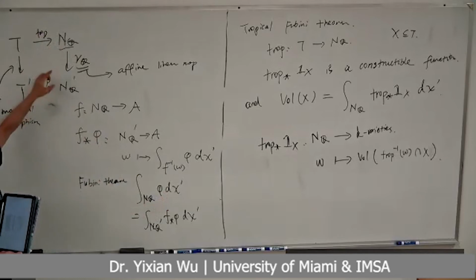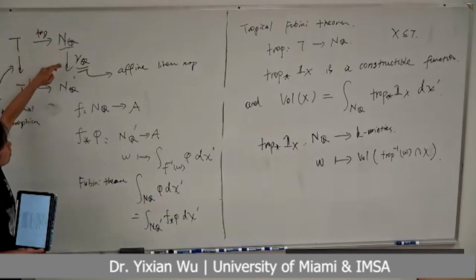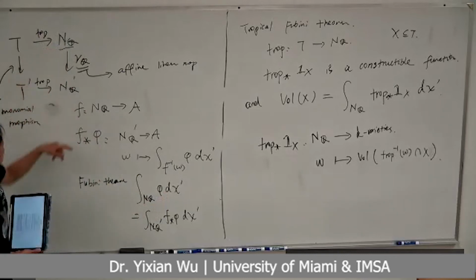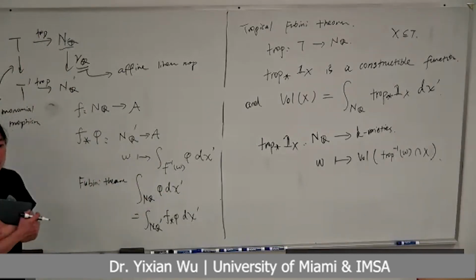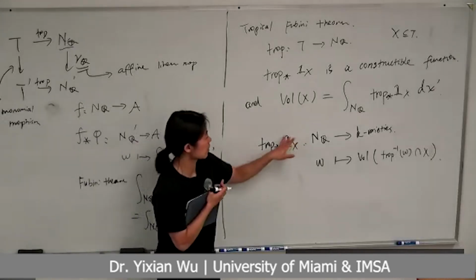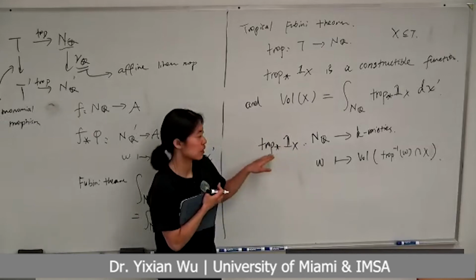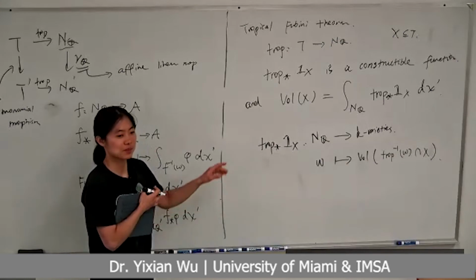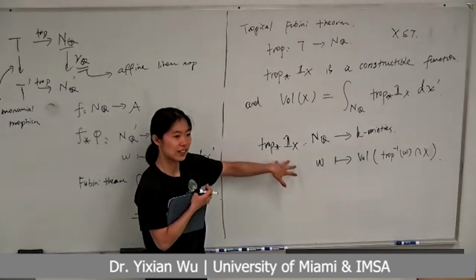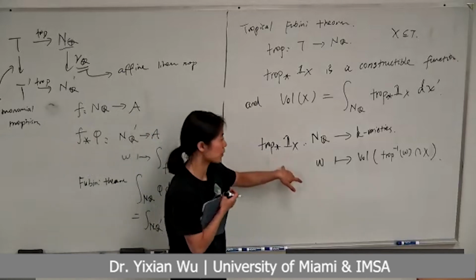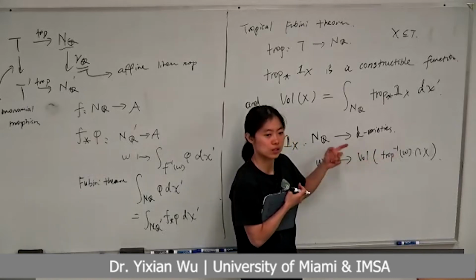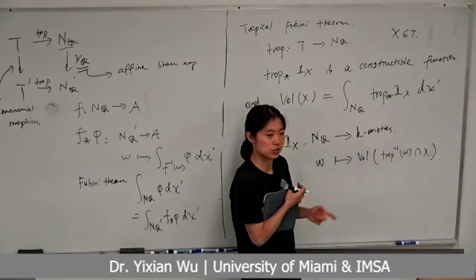If you have a constructible function over here, and then before you were taking the integration of this characteristic function, and then you push it forward, and I think you were right. That's basically what they say, that you can tropicalize it and subdivide it, using tropicalization to define some Euler characteristic functions that give that integration. It's the same.